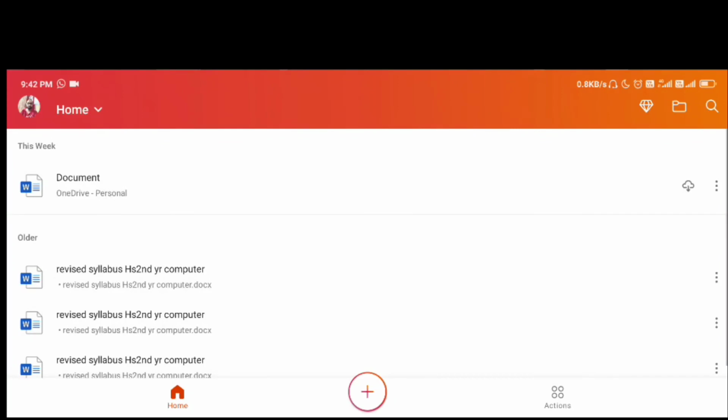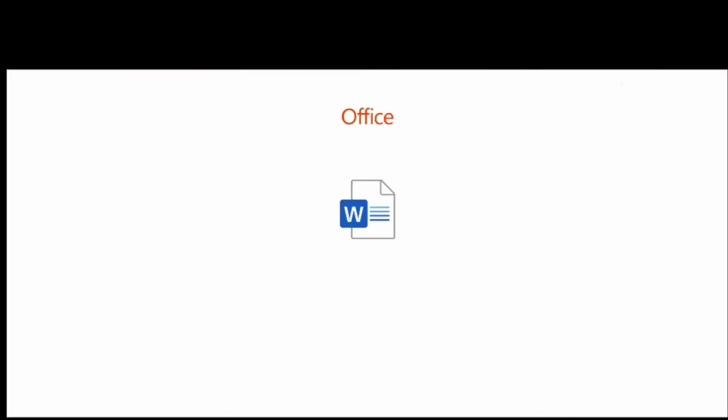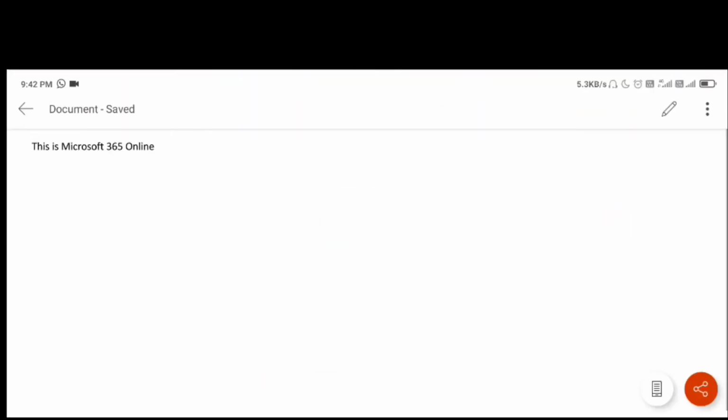So these documents are automatically synced to your OneDrive account. So you can see that the document I created in the online suite in my computer, that is showing here. You can click on that. You can see this is Microsoft 360 Online that I edited in my desktop.